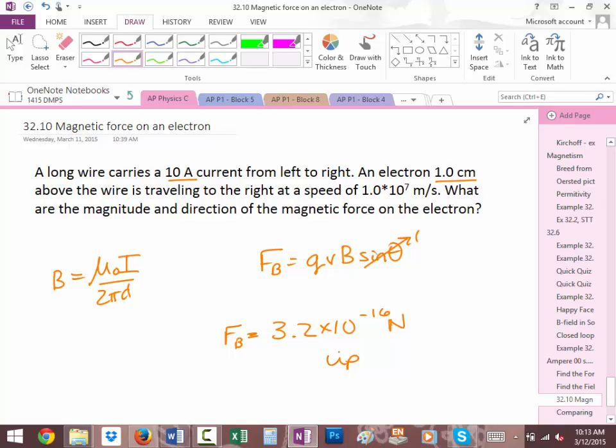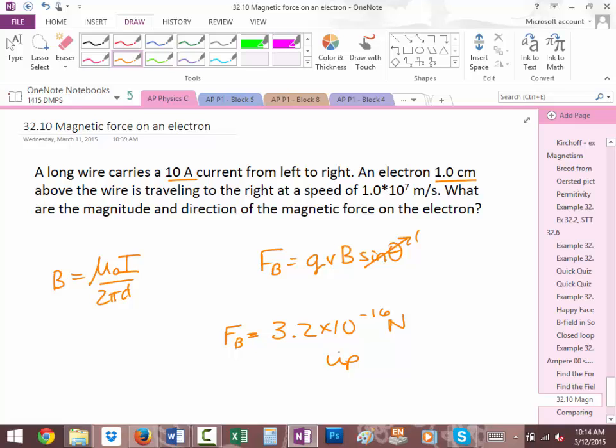If we were solving the problem and we wrote down qvB sine theta, and then we wrote the direction was down, and then we plugged in the negative and got the negative answer and then converted it to the answer and then up, would that be fine? That's fine. Which is basically what Peyton did. He didn't do the last step, but it would be fine if you did it like that and then changed it.